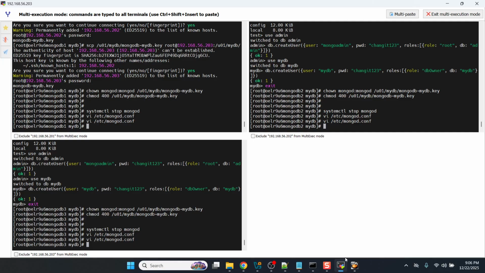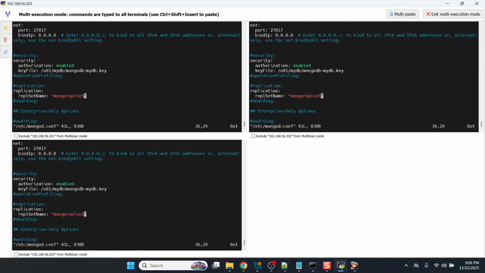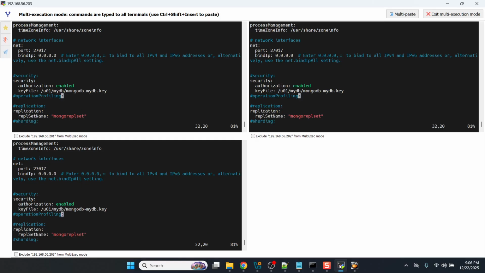Make sure it's a YAML format, so space everything. We have done this change, this change, and this change. One more time, just check this file. So net port, bind IP 0.0.0.0 and this one. Okay.